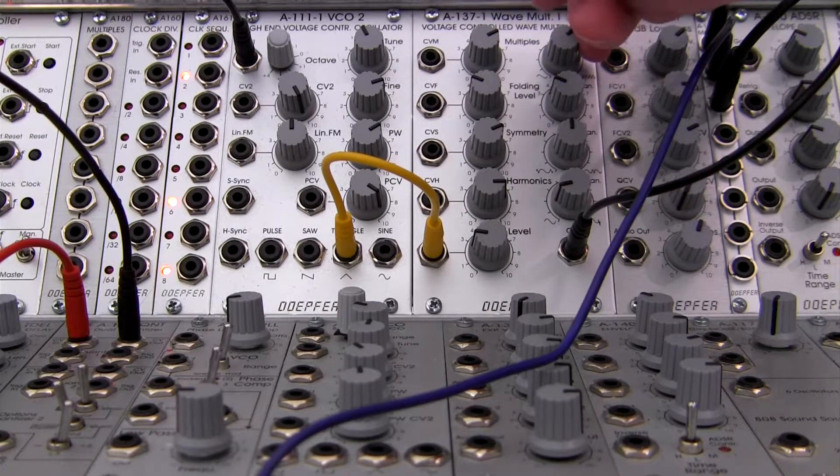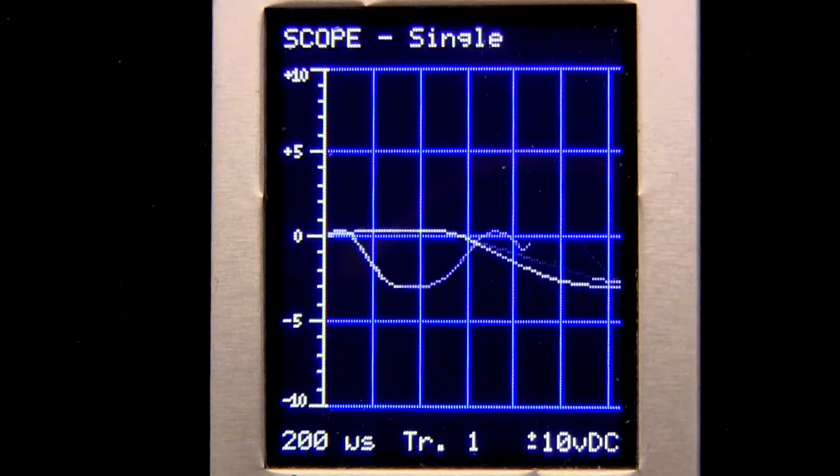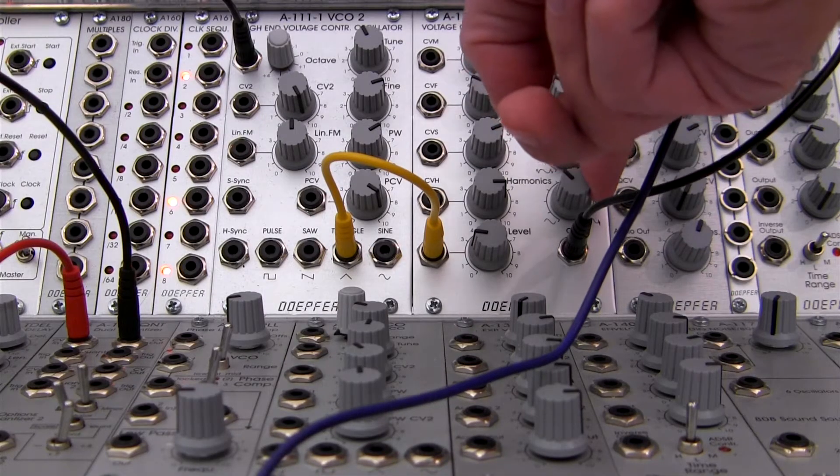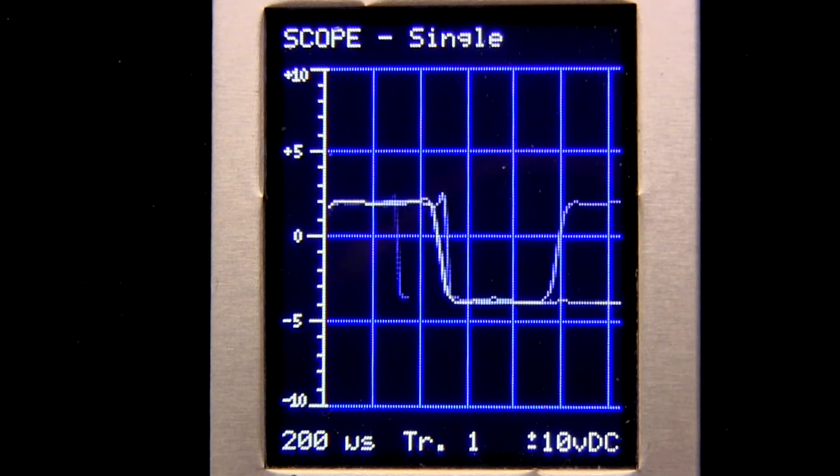Let's make a few adjustments now. If I go over here, bring my multiples back down, now let me adjust the harmonics a little bit. Now we've got a little bit of a different timbre right there, almost a pulse shape, definitely pulse sounding for sure.